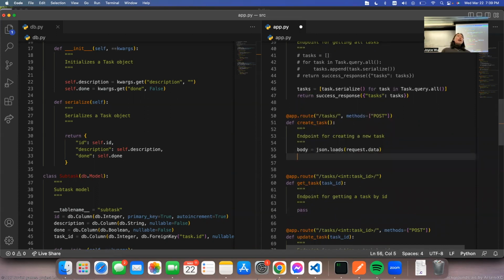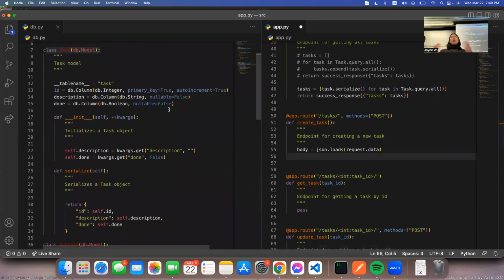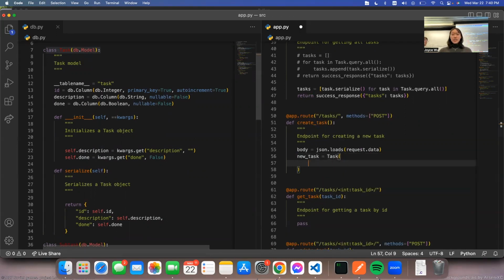But this time, instead of executing some kind of SQL command to add this new task into our database, we're going to instantiate an instance of the object task. Why are we doing that again? Because remember, now we're representing instances in our database as objects instead of as a particular row. So let's say new task is equal to task, where the description is equal to body.get description.